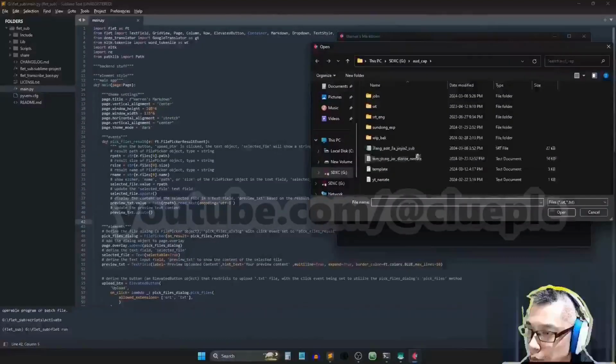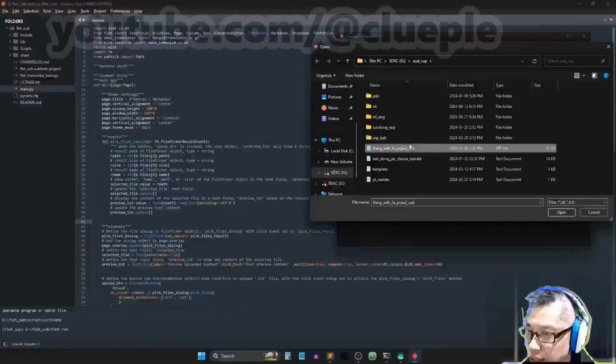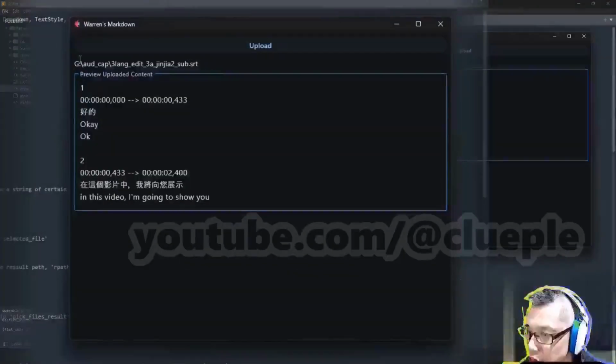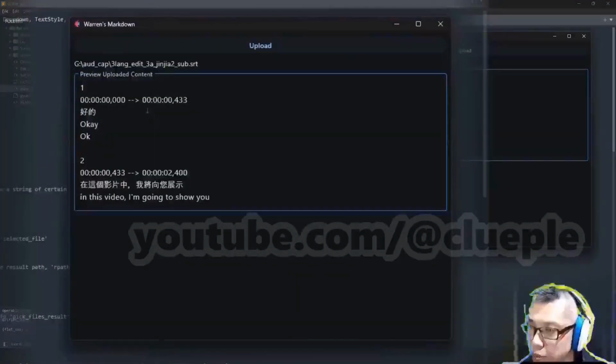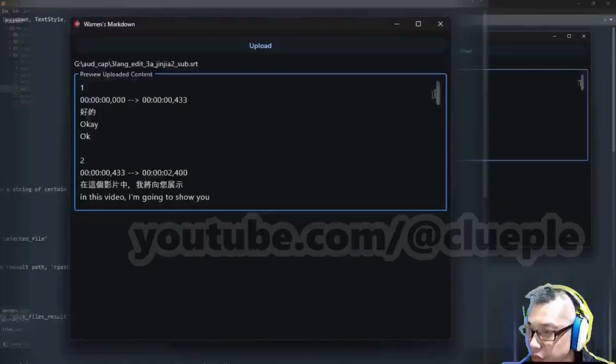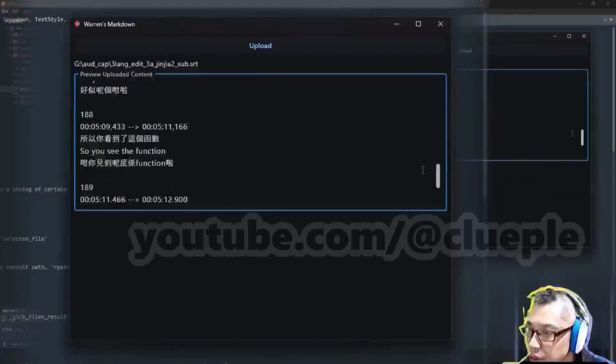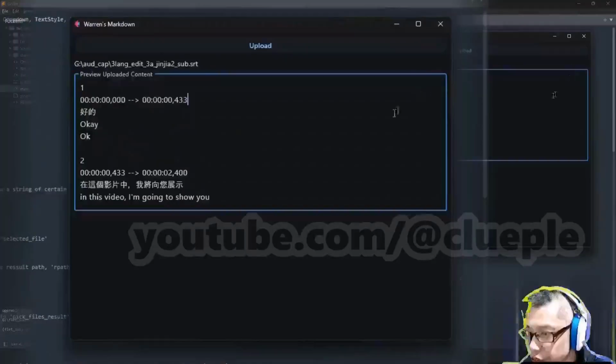Basically, you press the upload button. Let's say pick a subtitle file, open it. Now you should see the content is shown. This is your file's absolute path and its content within, which is just your subtitle. Here is just my subtitle. Your subtitles may be different. In this sub, you can see these lines are considered as one sub.